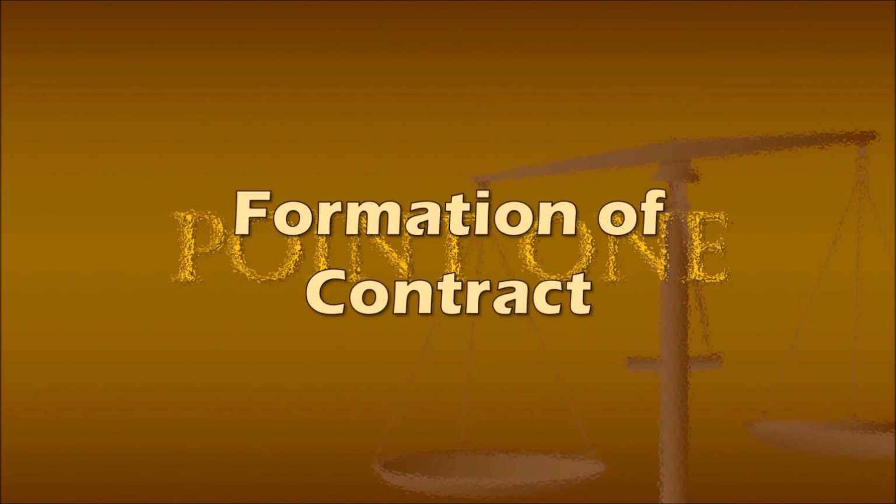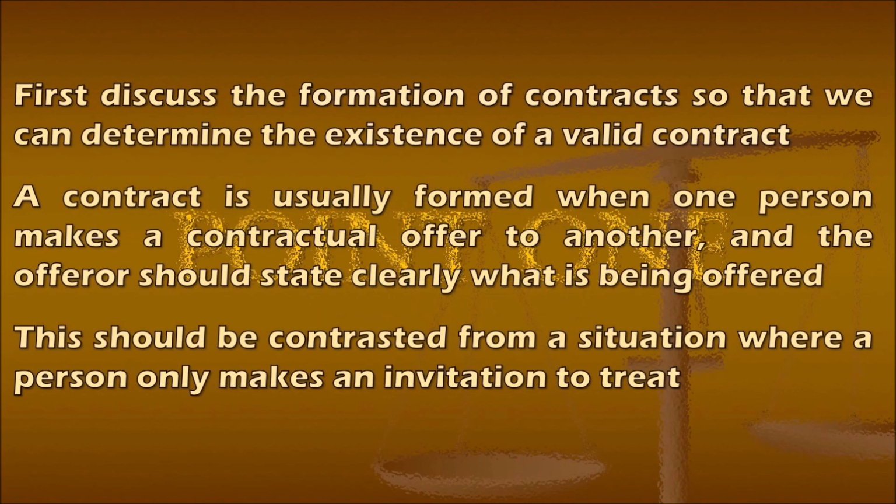Point 1. Formation of contract. In any contract question, we usually have to first discuss the formation of contracts so that we can determine the existence of a valid contract. A contract is usually formed when one person makes a contractual offer to another, and the offeror should state clearly what is being offered. This should be contrasted from a situation where a person only makes an invitation to treat.